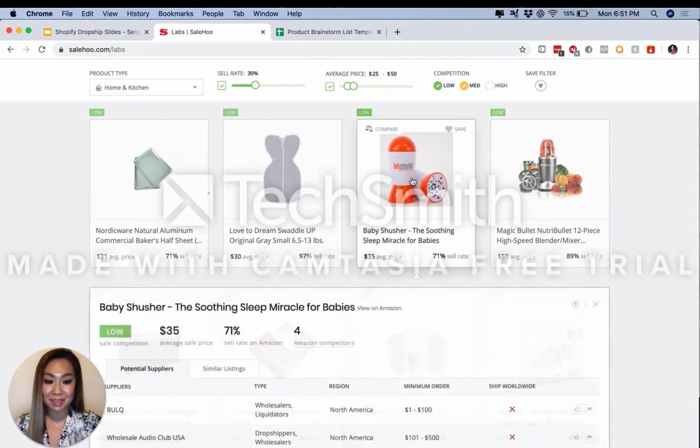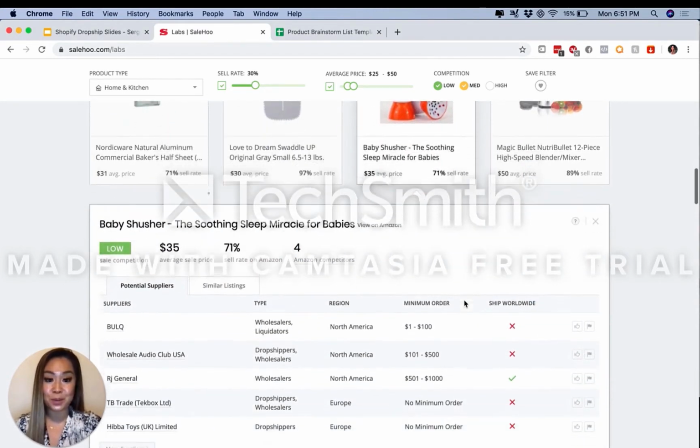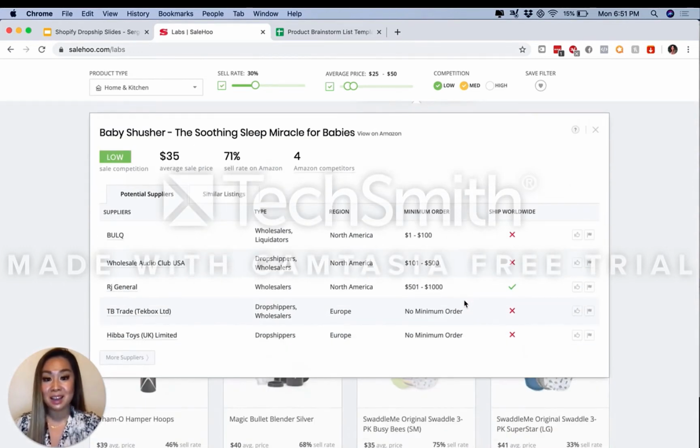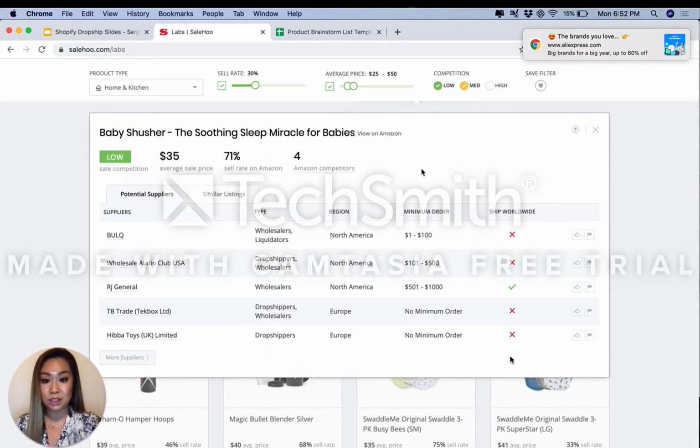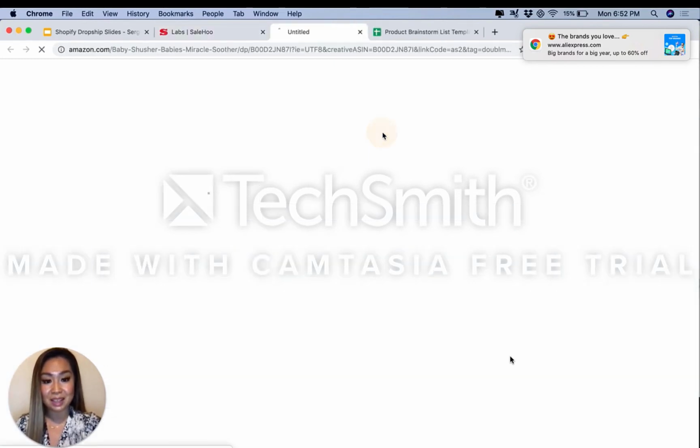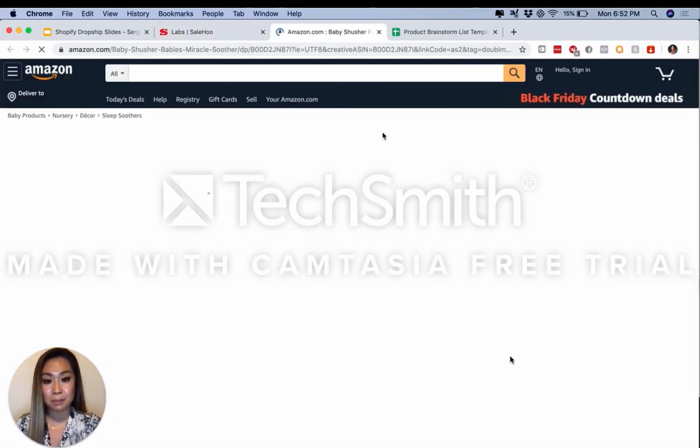So of course, parents have a hard time with babies that can't sleep at night. So this is definitely a problem-solving item. And as a reminder, this is taken from Amazon data, so it's not a direct source for you to import this item into your store. What it is, though, is it gives you the information that this is a problem that's being solved by a product and people are responding well to it. So let's take a look at the listing on Amazon.